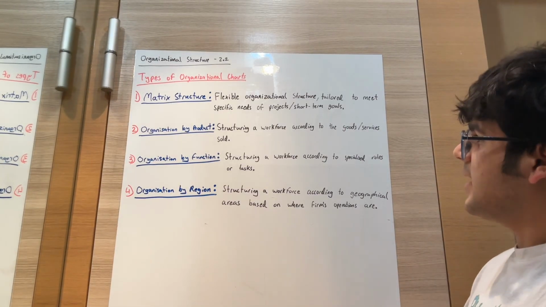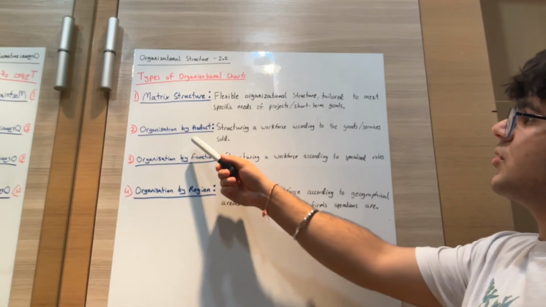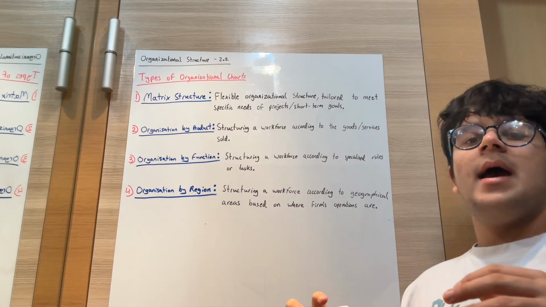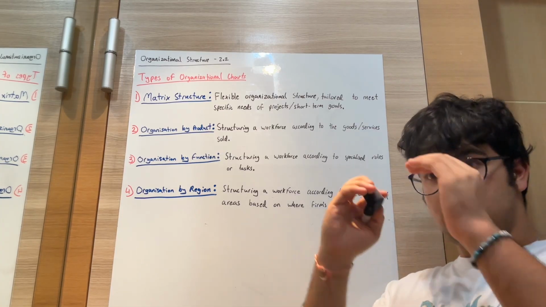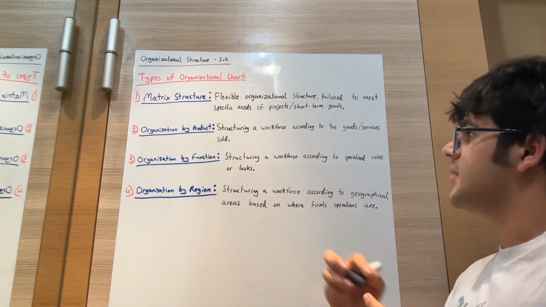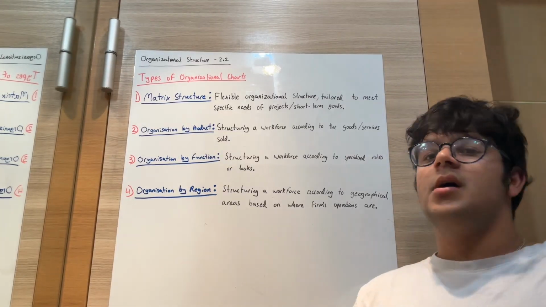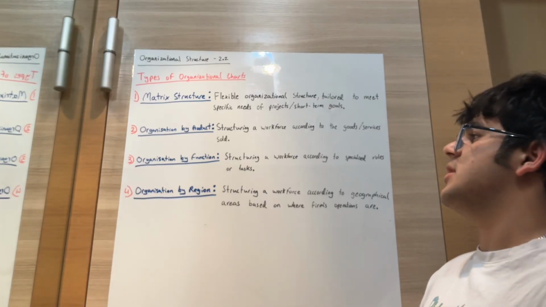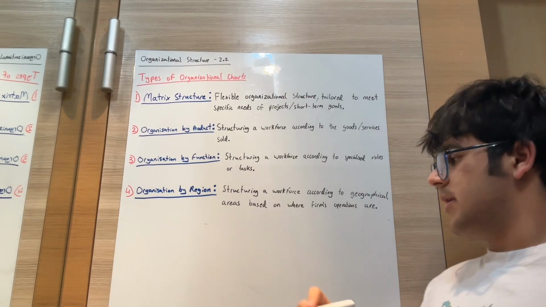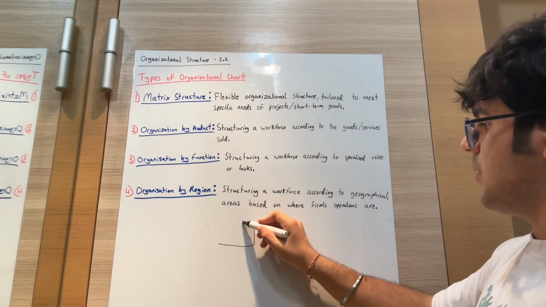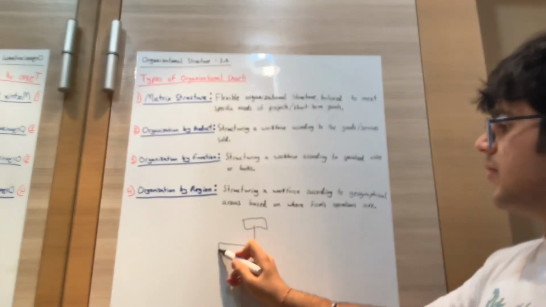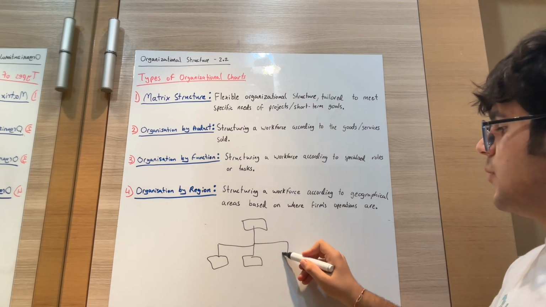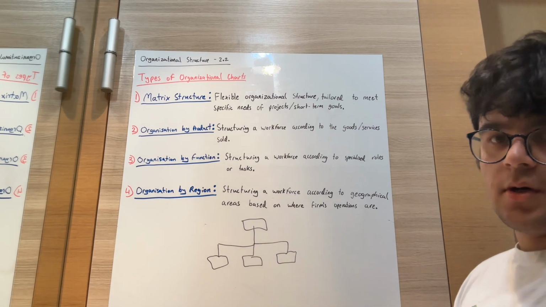So, secondly, we have organizational chart by product. Now, if you're a really big company and your products are very, very top of the notch, this is probably something you can do. So, an example could be Apple. Apple could do organization by product, as in you have an organization with the CEO, and then someone runs iPad, someone runs iPhone, and then someone runs laptop or MacBook, okay?